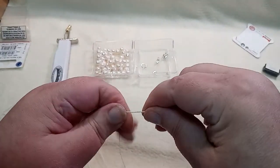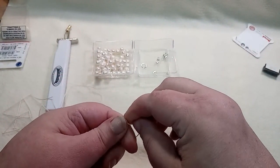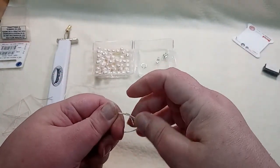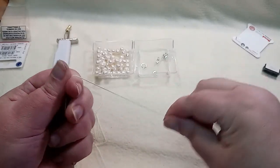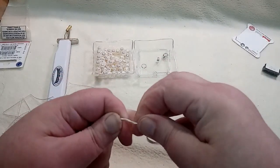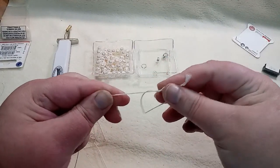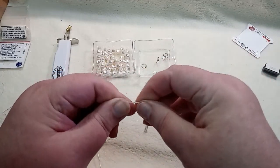So I'm going to go to the end, and I'm going to make a double knot because I'm going to put this through my clamshell, and I don't want the knot to come through the clamshell. So I'm going to make a double knot.